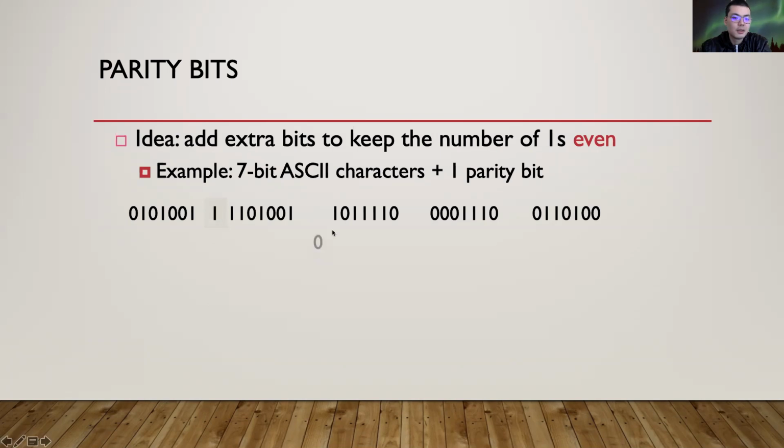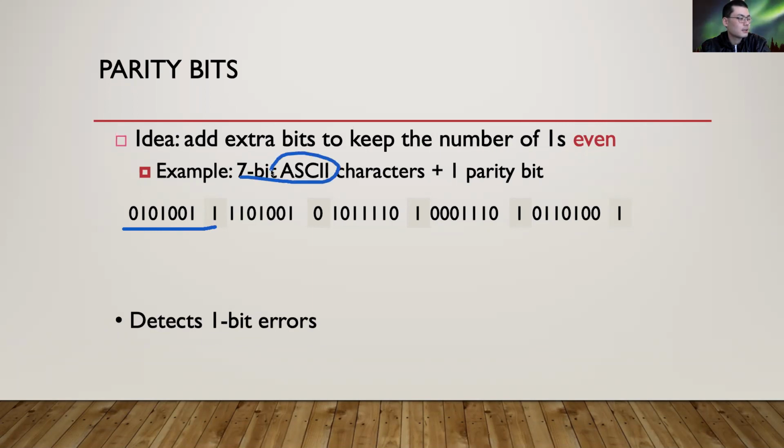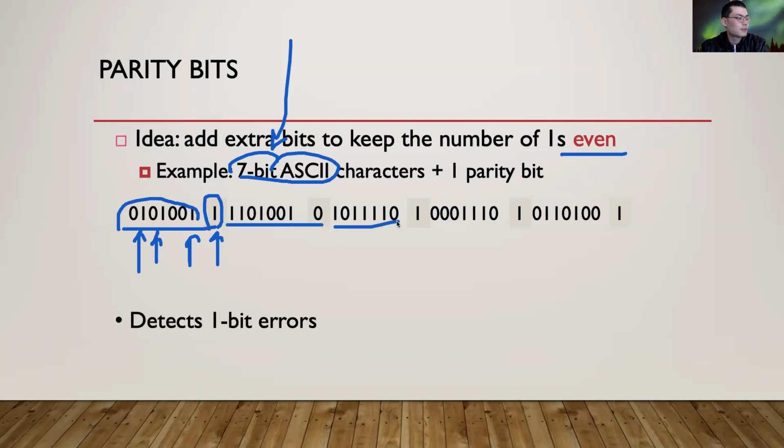The first scheme is called the parity bit. What does that mean? We will use ASCII characters, which are 7 bits. These are letters on a keyboard, and you don't have too many keys, so 7 bits is enough. Then we append another bit. How do we append this bit? We count how many ones there are. If there are 3 ones, which is an odd number, we add another one as the eighth bit to make it even. We always make the number of ones even after coding. Here we have 4 ones, so we append a 0. Again, 5 ones is odd, so we add a 1. With 3, we add a 1. But if we have 4 or 6, then we add a 0.